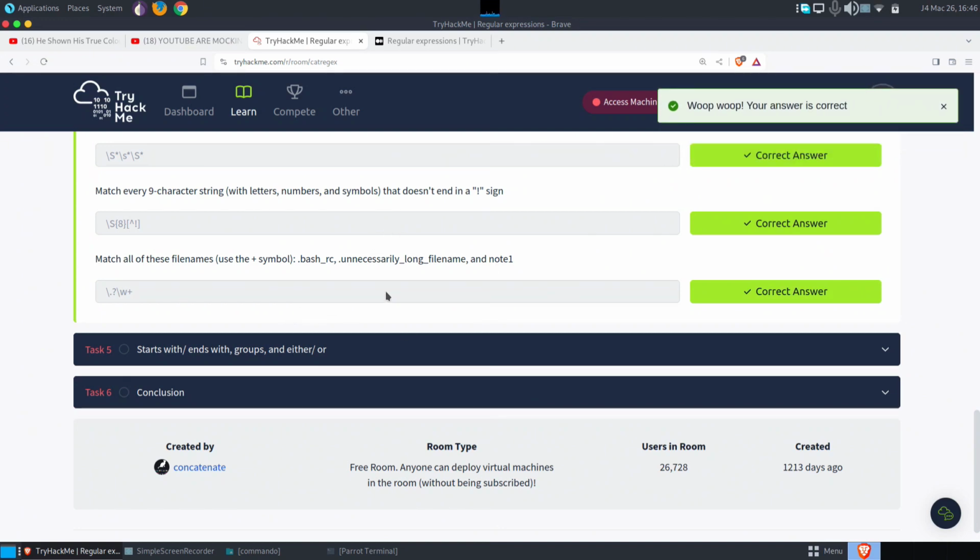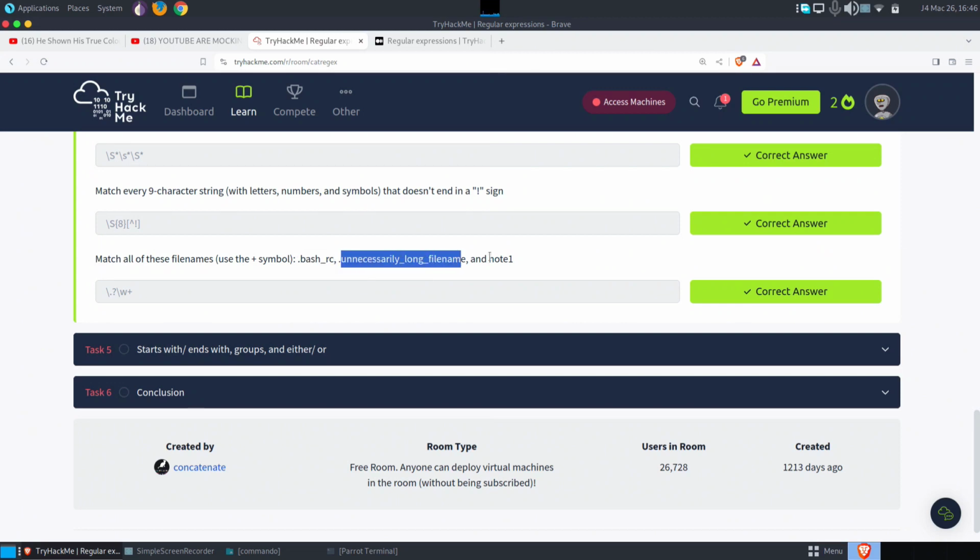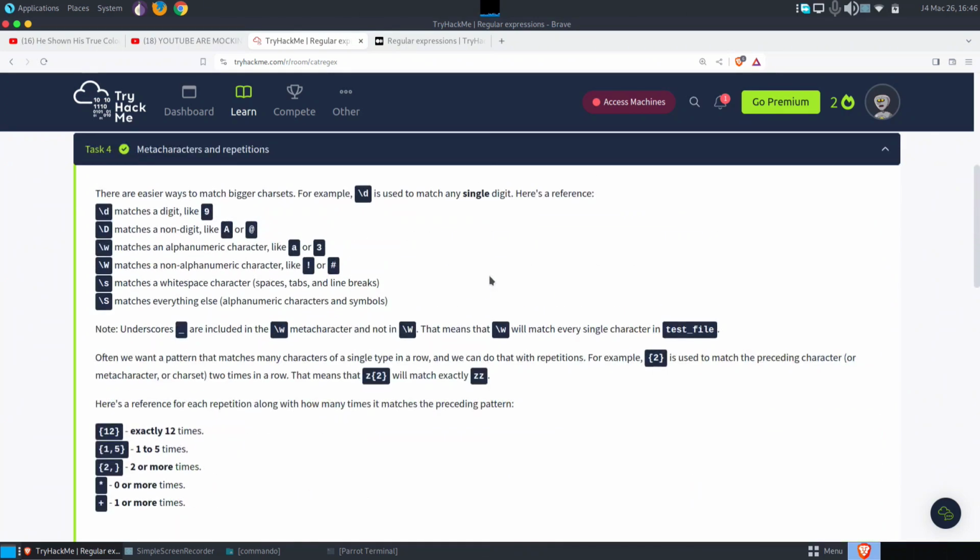Okay, I've understood. We just put \w and plus because we don't know what is coming in front. If we do this \w plus, it means there are multiple characters that come after the first word. The \w plus is going to match everything from the word. For example, it matches this one, it matches everything, here it is going to match everything as well, and here as well. So that is it for task number 4.